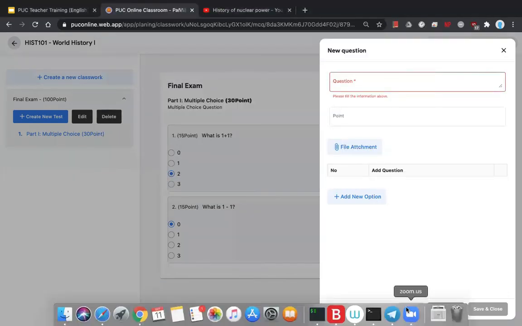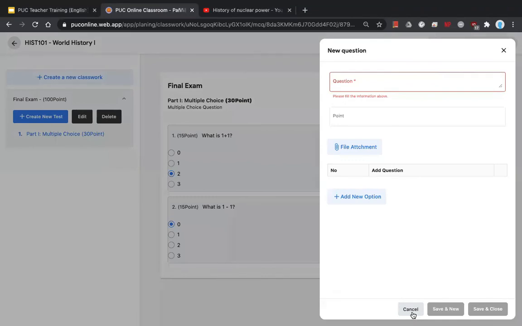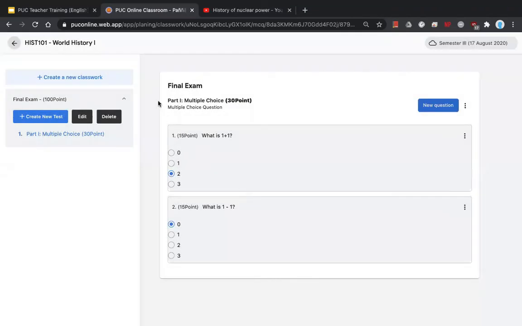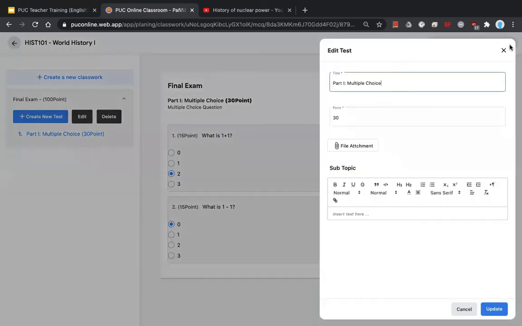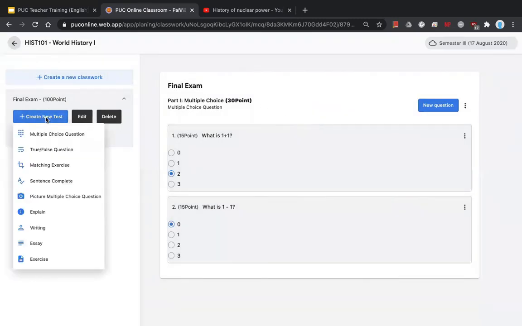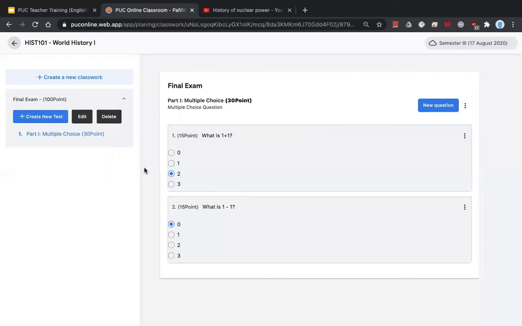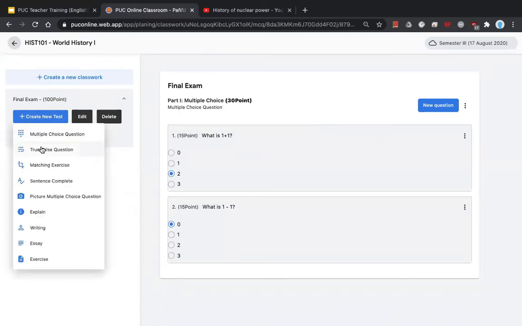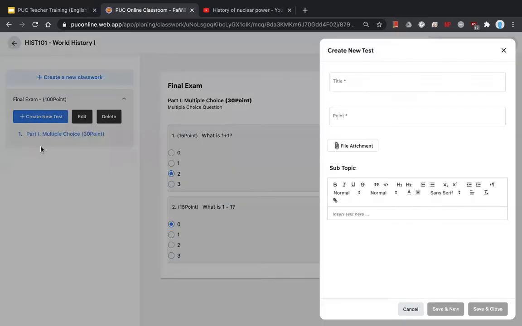actually no. So we have 2 different types of exercise too. I forgot to mention that. So when we create, okay, let me show you the true or false part. So now you can create your part. For example, it's like the reading. So for the reading, you can click true or false here. You want to pass a reading that has true or false questions like that.